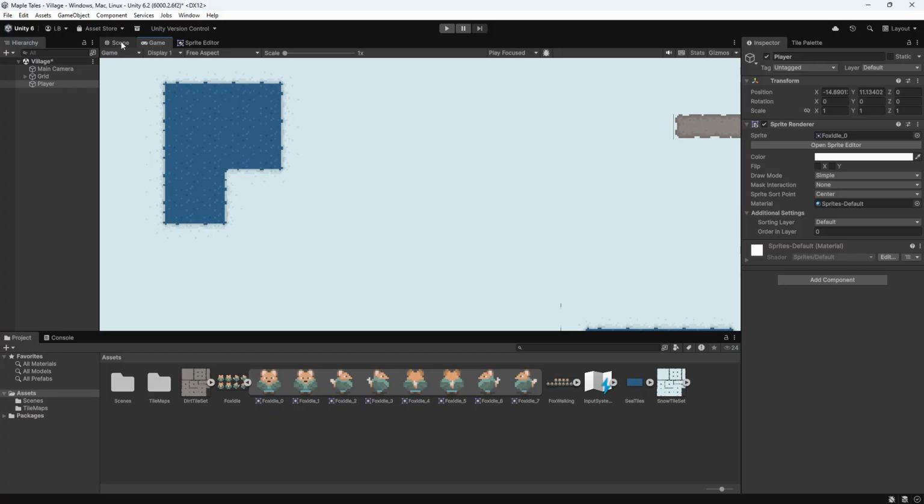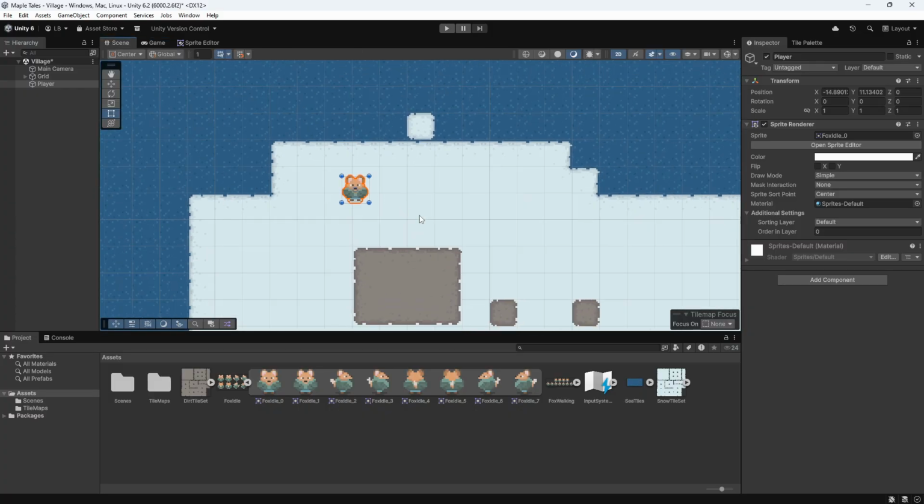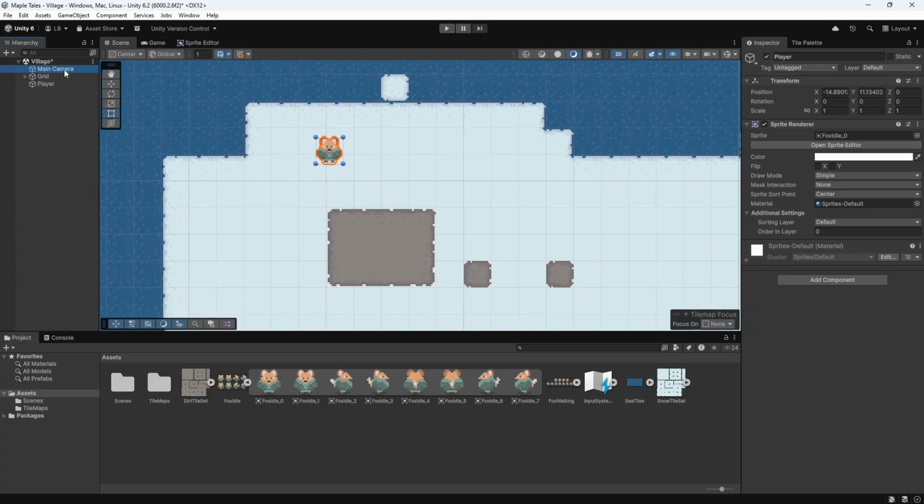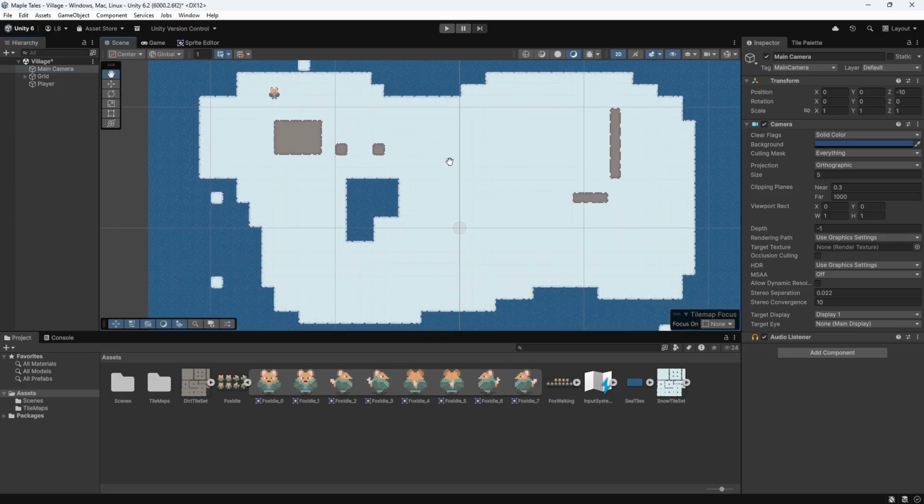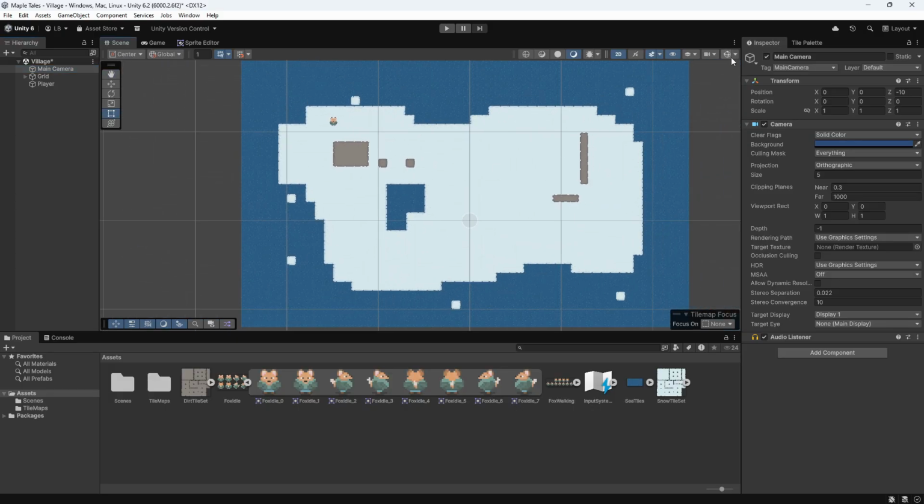So if we come back over to the scene and then we zoom out a little bit and we highlight the main camera, come right out of our scene so we can see where it's going to be. And then if you go over here onto the right hand side of the window, this little globe with dots around it, it looks like, tells you whether or not you can see your gizmos. So that's stuff which is effectively going on in the scene, which is going to be highlighted by different symbols. They can become quite cluttersome, which is why it's a good idea to have them not highlighted when you don't need them. For now though, let's just toggle this to be on.